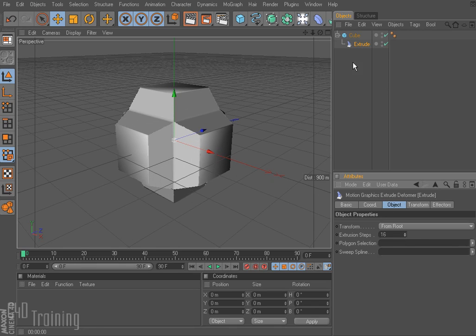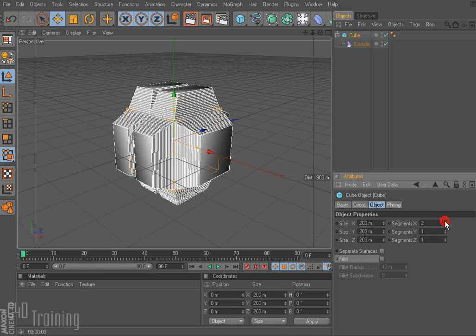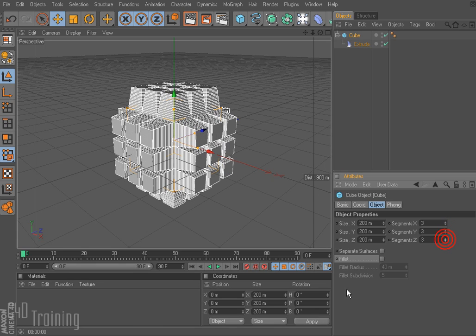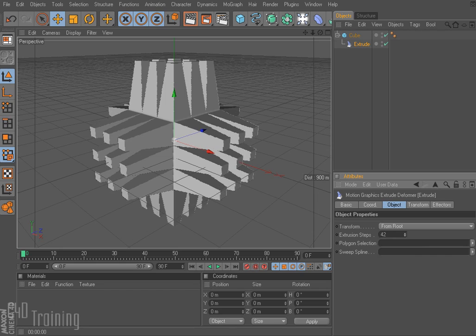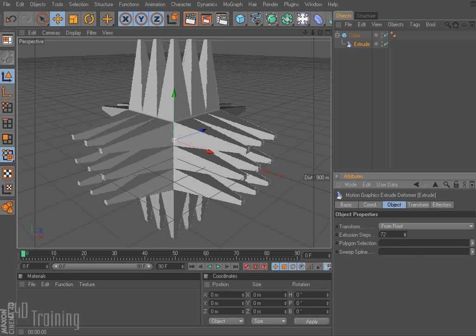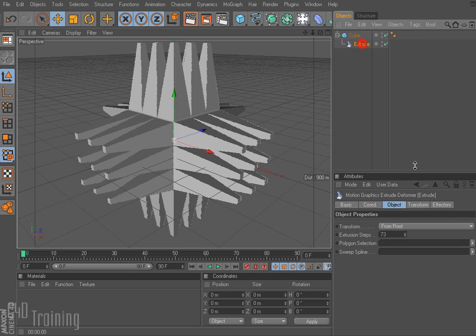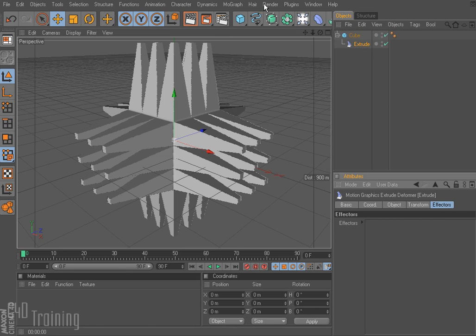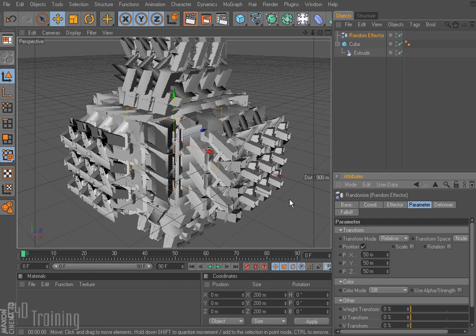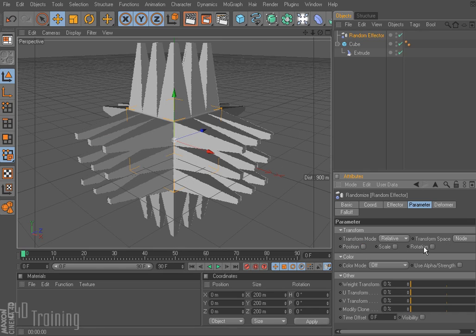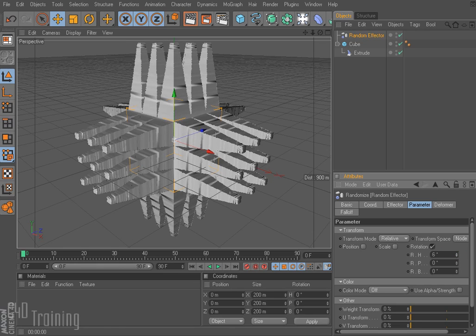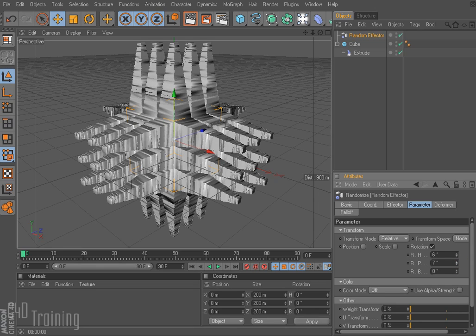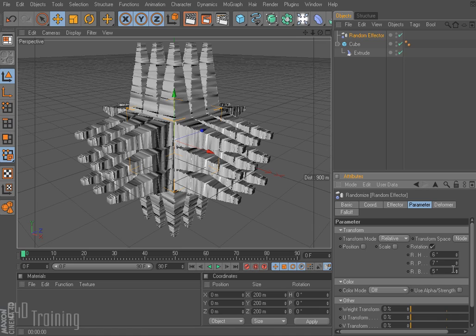And it becomes a little bit more interesting if I create more geometry on my cube. So I can create these extrusions from my cube. And the extrude object also has an effectors tab. So we could come in here and we could apply a random effector. Woo! And that goes totally crazy. So maybe we don't want position, maybe we want rotation. And we can rotate the extrusions, which makes this really weird shape.